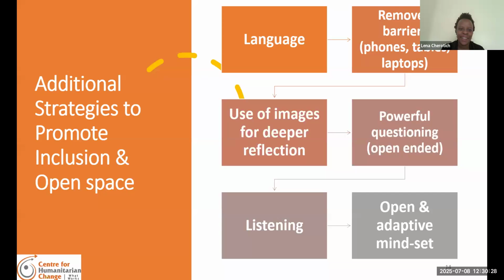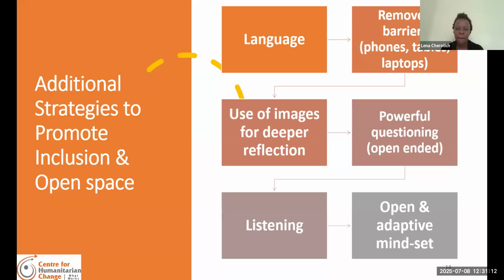Next. I won't go through this so much because I just spoke about it, but in the interest of time, I'll mention additional strategies we used to ensure we were really enriching the learning. Let me talk about language. We discovered that in the room, as much as most of us understood English, expressing ourselves was a challenge. So we quickly had to adapt and ensure that participants were able to speak in a language that was accessible to them, because that alone can be a barrier. That really changed the dynamics, because everyone was just speaking and sharing the experience in the way they could. So it wasn't so much translation, but letting them speak in that language as raw as it is.